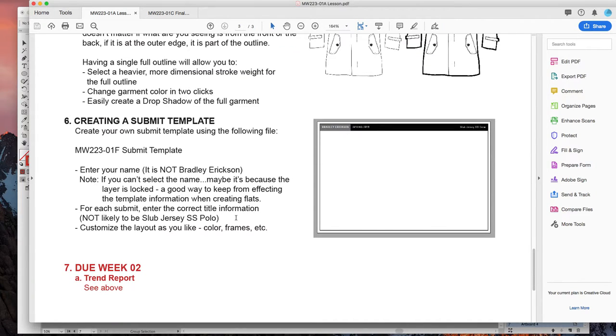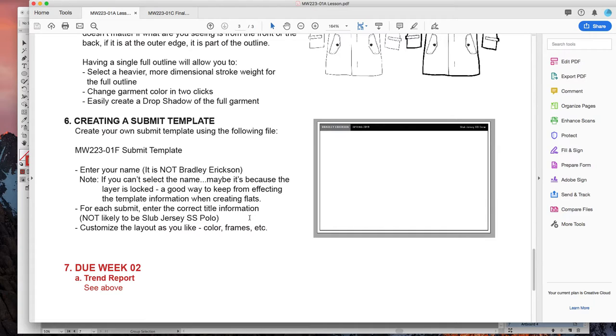The last thing I'm going to go over quickly, there is a style submit template in the folder. I'm going to have you submit each of the assignments as we go through on this template. Please go in and customize it to you. Obviously, your name is not Bradley Erickson, and your garment is not going to be a slub jersey, short sleeve polo. It's going to be something else.